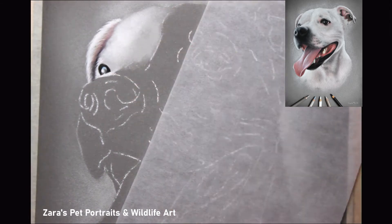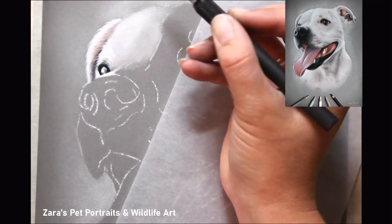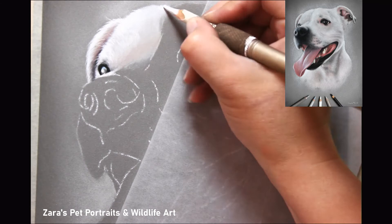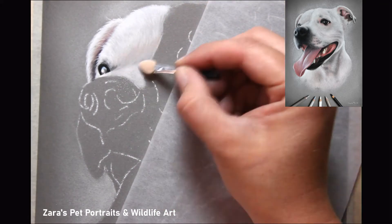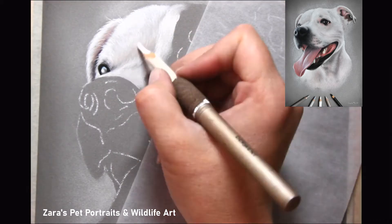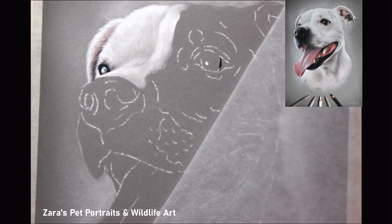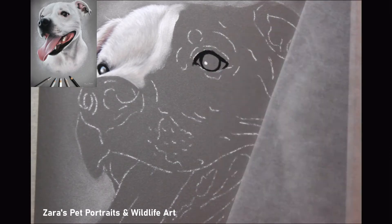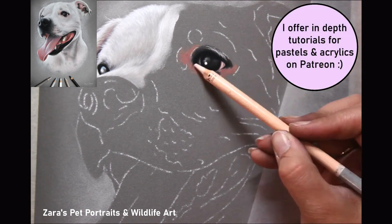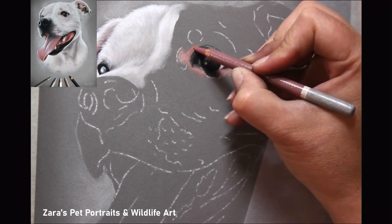My first consideration when working on white fur is my base layer. As you'll know from other videos here on YouTube, I put a lot of focus on the very first base layer — I think it is our foundation for our details, so I want to make sure I've got it as accurate as I can to that reference photo. Even though this dog has white fur and it's more minimalistic with tonal ranges, you can still see a good variation. In the middle between the eyes there is that darker midline. If I miss these kinds of shadows, it's going to completely change the look of the animal's face and the end portrait will not resemble that animal as much as it should.